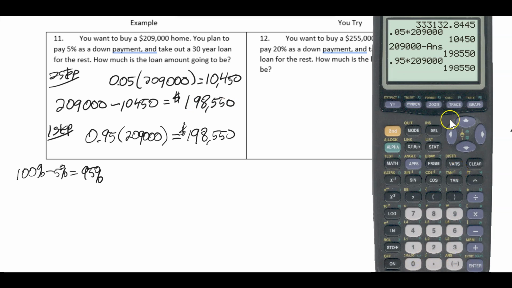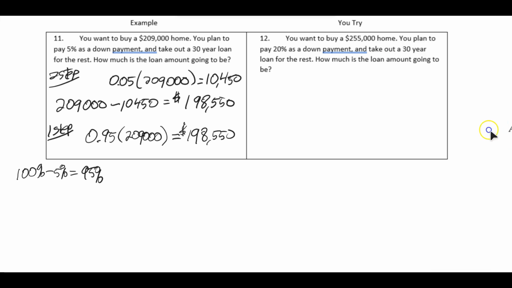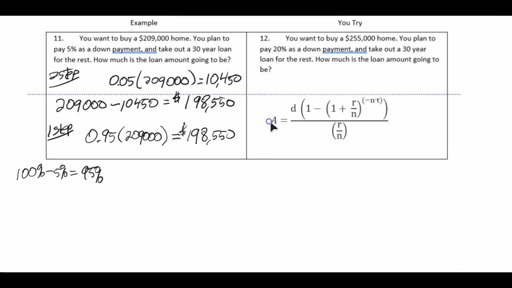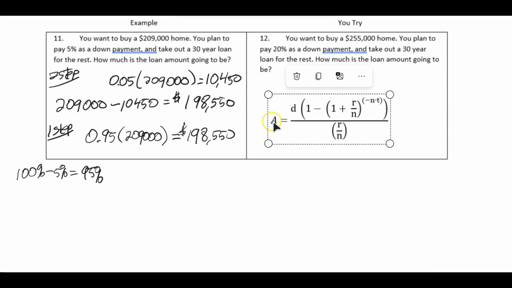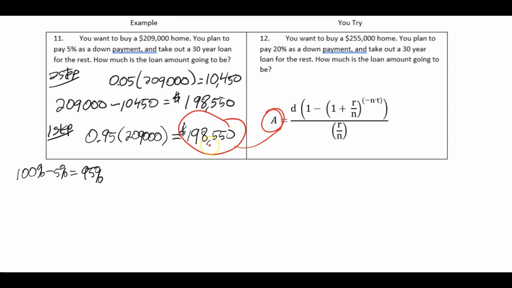Now, why would you do this? What would you do next? In this case, this is a loan problem. And so what we would be working out is how much we're borrowing from the bank. And so with this formula, we would then find the monthly payment that you would need to make to the bank. But you need to know how much you're going to borrow from the bank before you go to this type of formula. So that's why you work the down payment first, and then with how much is left, that's what you work into the monthly payment formulas.